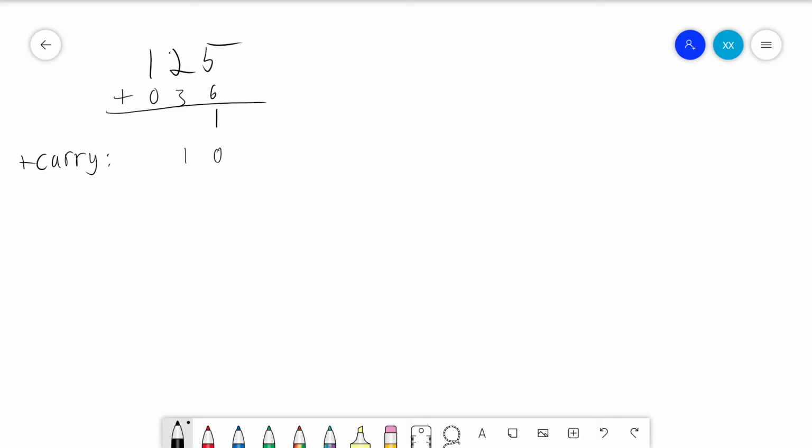2 plus 3 is 5. And then 1 plus 0. And then also noting that we aren't carrying anything from this column to the next, so we're going to put a 0 there. 1 plus 0 is 1, and now we have our two numbers. Almost our sum. We just have to add what we got here to our carry right here. So 1 plus 0 is 1, 5 plus 1 is 6, 1 plus 0 is 1. 161, and we got the correct answer.